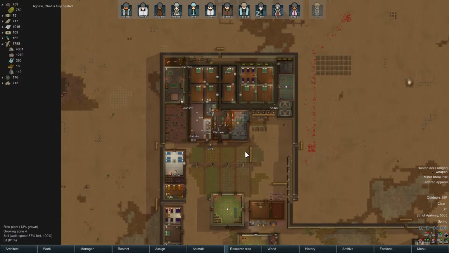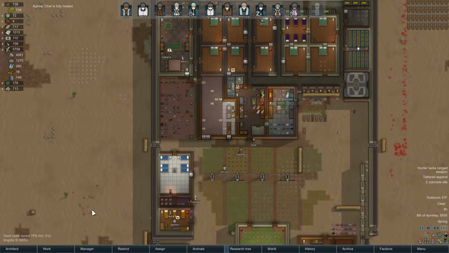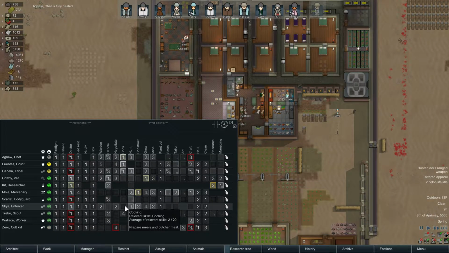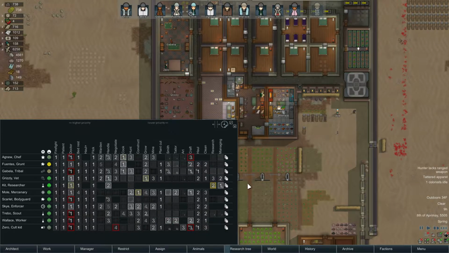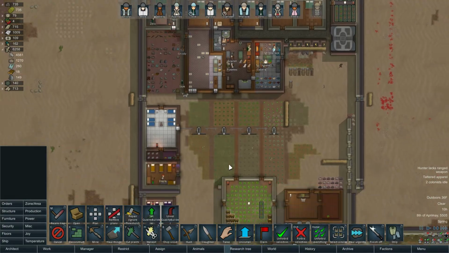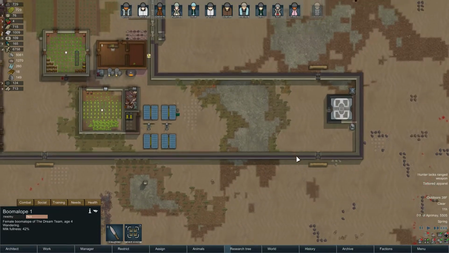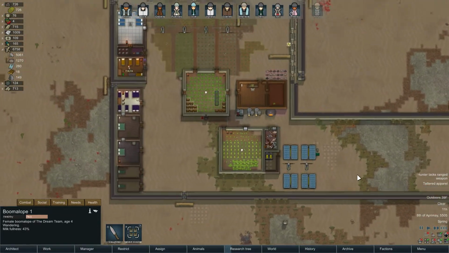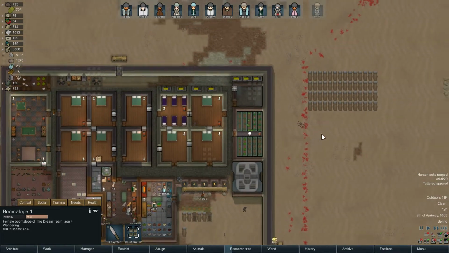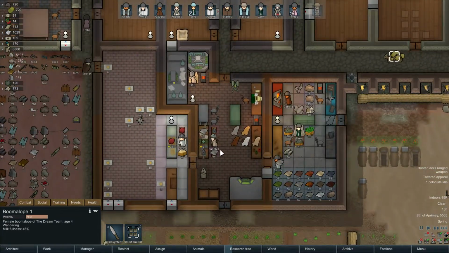Work Frenzy for Scarlet. Chief is fully healed. Or Agnew, the chief. Or the chef, rather. Sky is idle. Sky, why don't you just do a little bit of handling, if you got nothing else to do, which doesn't consist of much. It consists of milking our Boomalope. Let's see, what can we... Cooking meals is good.